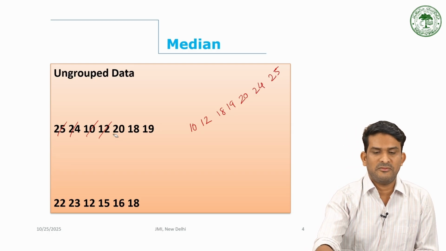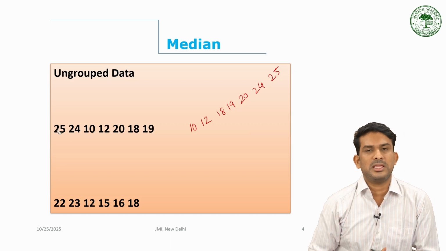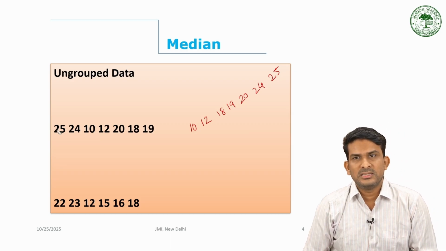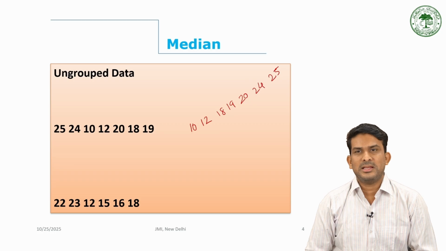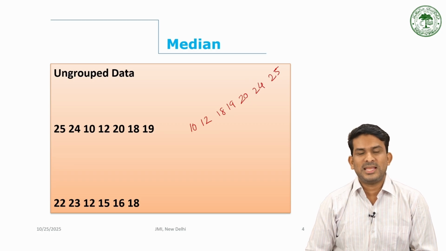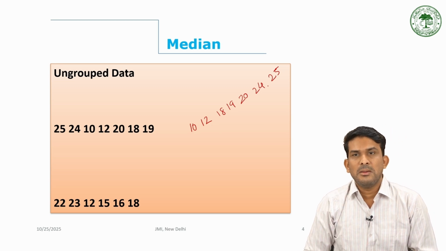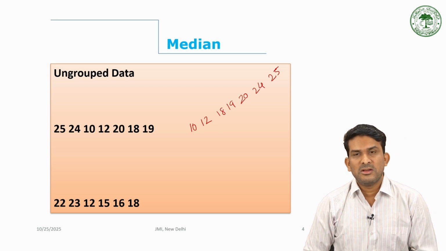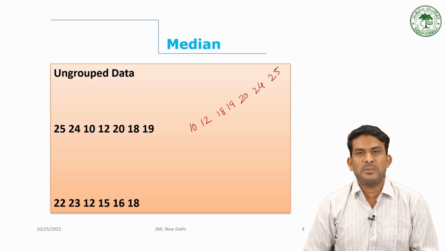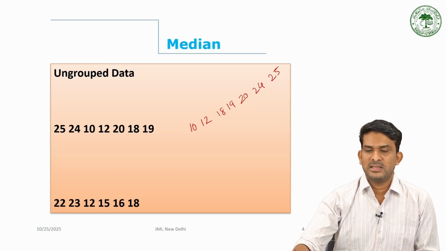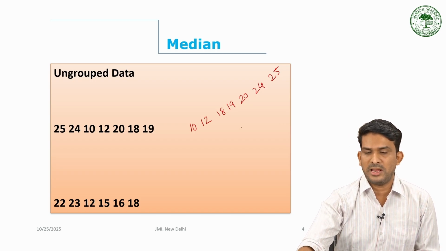Okay. This is the way we can do the median. Now see, if I need to identify the median, I take the middlemost value and count it: 1, 2, 3, 4, 5, 6, 7. So, of course, the middlemost value will be in the fourth position, n by 2 plus 1. What is n? 7, right? n is 7.